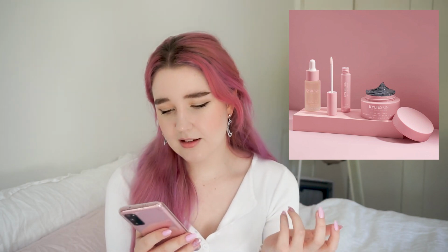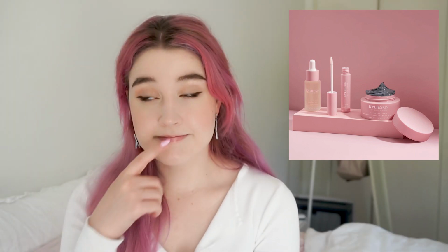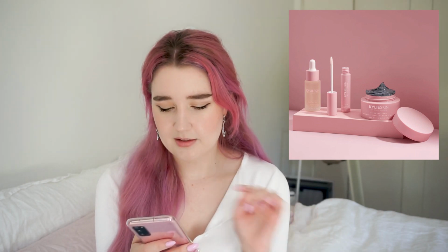Okay, well, I don't think it was that interesting, but I am really keen to see more of the Kylie Skin line. I think people were unfairly maligning it when it first started out. Yeah, some of the things were controversy inducing, perhaps on purpose. Just saying, for the most part, I've heard average to positive reviews of her line. So I'd be keen to check some of it out. Don't know if that's necessarily for me, but that clarifying oil sounds quite nice actually.